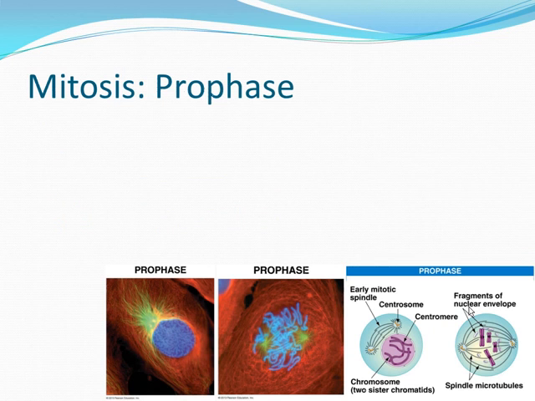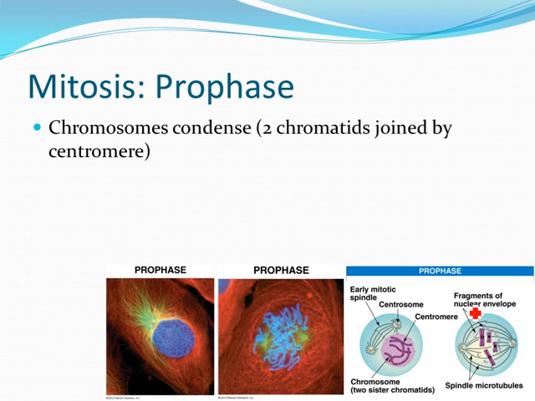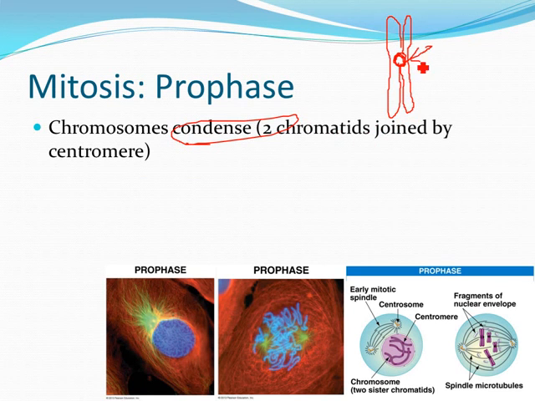So now we go into mitosis, right? The first stage is prophase. And what occurs in prophase is numerous things. One is that the chromosomes condense, right? So it becomes from chromatin to a chromosome. And remember, the chromosome itself has a sister chromatid on one side and another chromatid on the other side. Exactly. And they are linked together by this centromere.